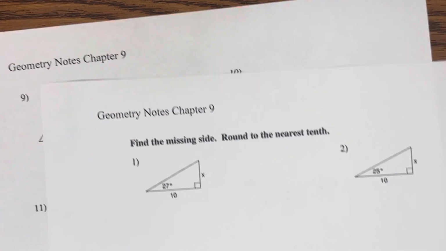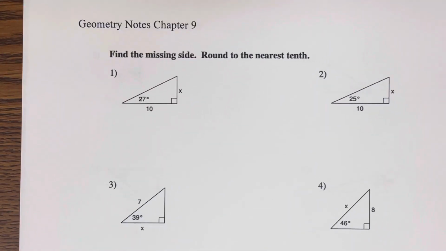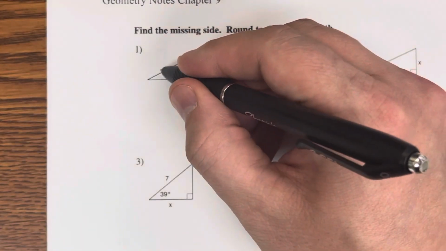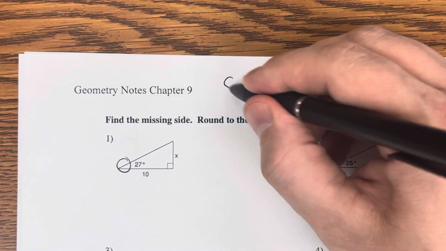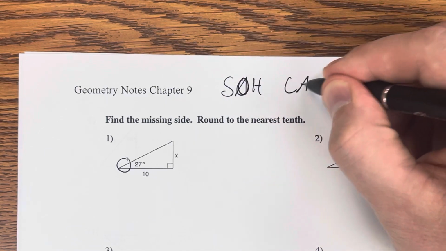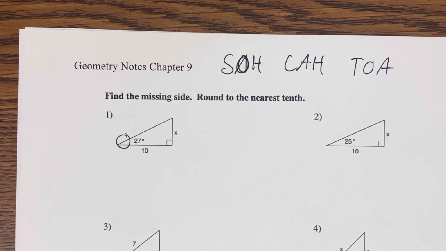For these problems here, I just need to find one missing side length. I think I'm going to do the first one, and we will leave the other ones for in class. So this is going to be extra practice here. So reference angle's 27. We're going to go with my SOH CAH TOA written down on the top. Which ratio will I use?